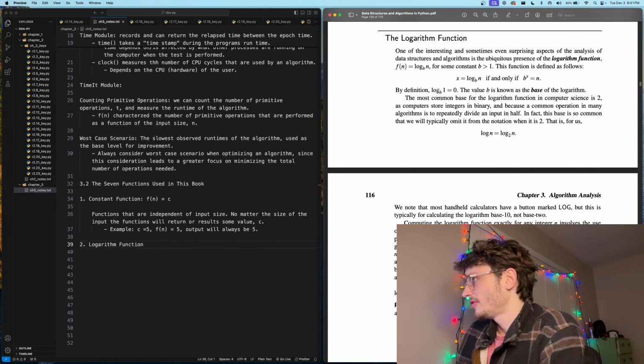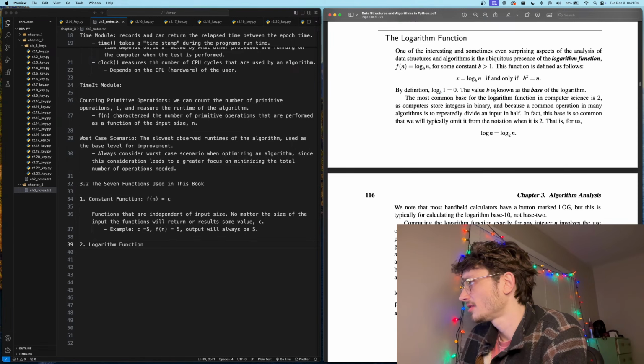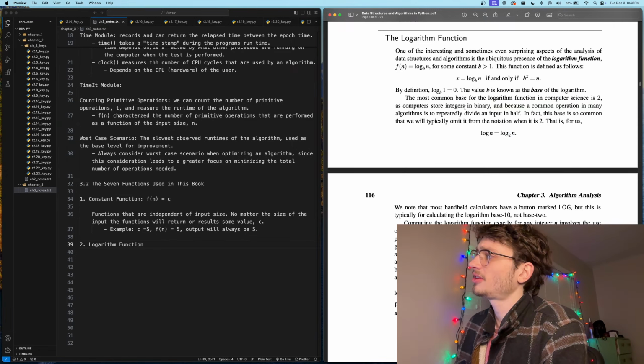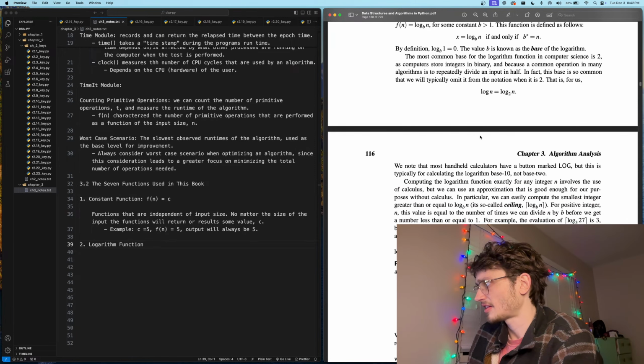So logs have a base value, okay, and is that just the starting point of the log? I'm not exactly sure what the base is. The most common base for log is 2, okay. So how does the base impact the log? In a sense, is it like a scalable factor? Is it a starting place? That's what I'm trying to remember.